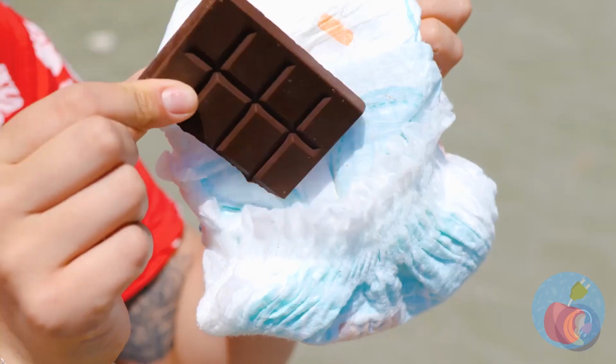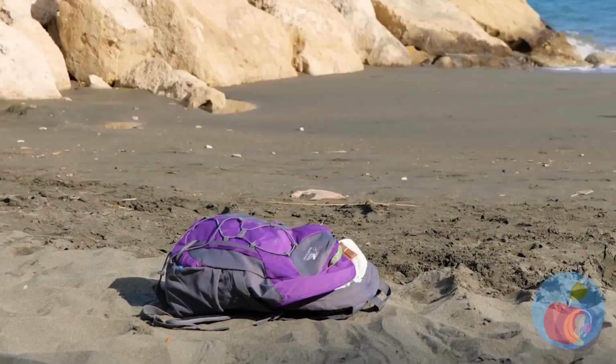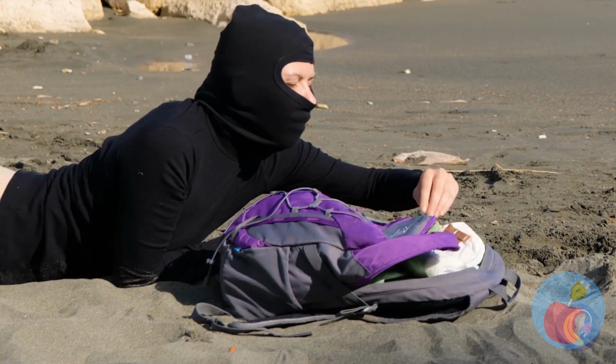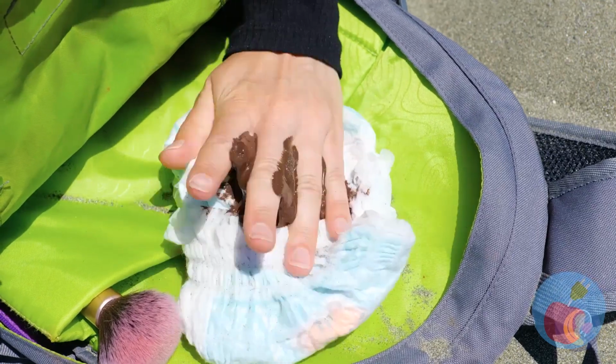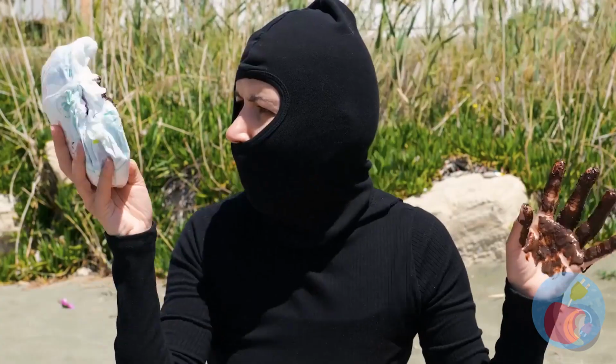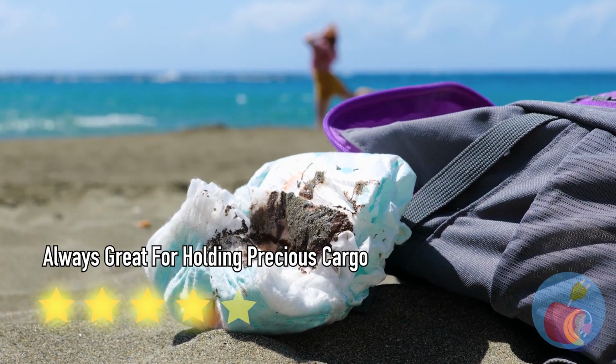Some chocolate will add a layer of security. You'll see. Woohoo! After all, who wants to dig through a messy diaper? Ugh. Now wash your hands. You don't know where that chocolate's been.